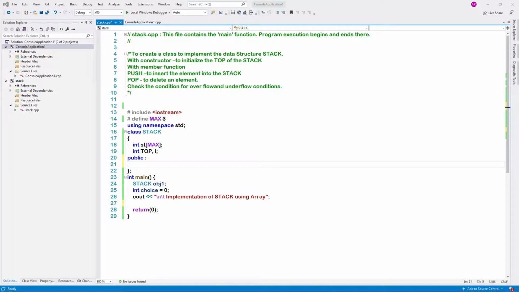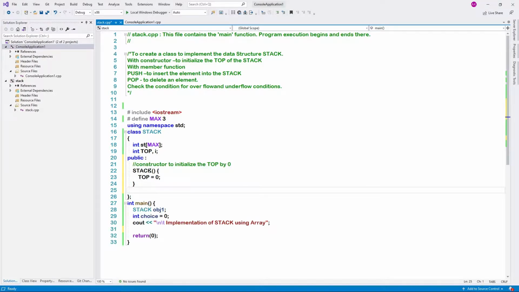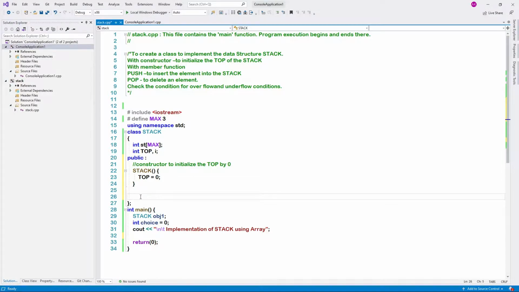So mainly the constructor is written only to initialize a variable. Here you are going to initialize the variable top to 0. So stack is the name of the class with no parameters, and we are initializing the variable top to 0.